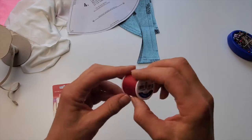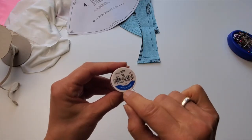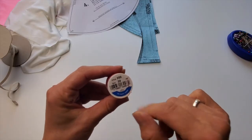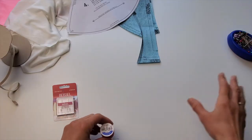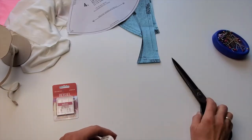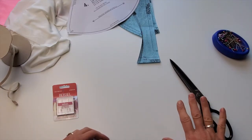For your thread, you want to use polyester thread. A cotton thread just doesn't stand up as well to the chlorine and salt water. So polyester thread is good. And then some pins, your good sewing scissors or a rotary cutter.